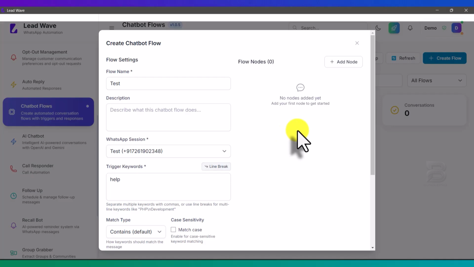Now here comes the interesting part. So in this chatbot, this is the only application in the market which works on nodes. For all the other applications, whether it is a cloud-based application or a Windows application, you just have to write a keyword, type a message, and that message will trigger when the customer types a trigger word. But here in this case, like it says chatbot flow, you can create an entire flow of your customer interaction. Okay, so I'm not going to just explain how this works. I'll create one for you, so it will help you understand in a better manner. Okay, so I'll keep adding nodes and I'll try to explain that in the middle.